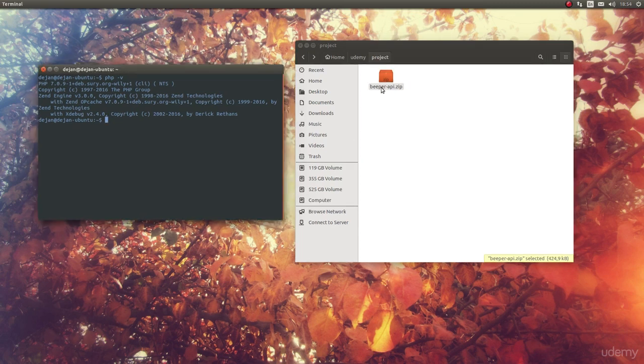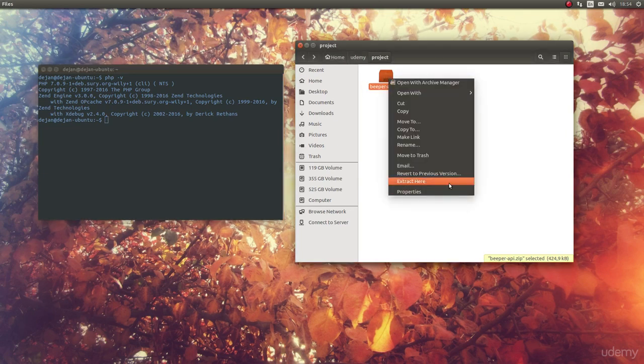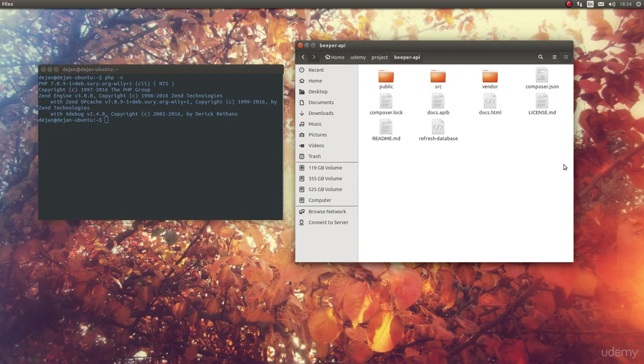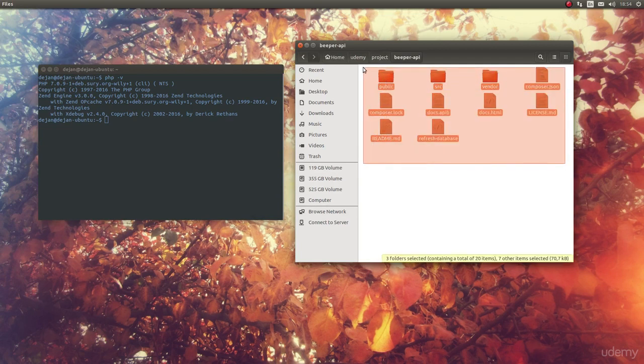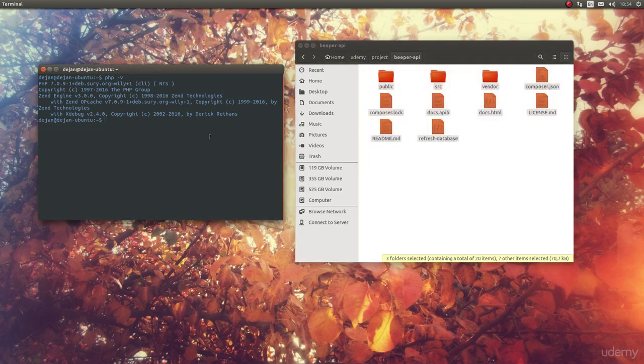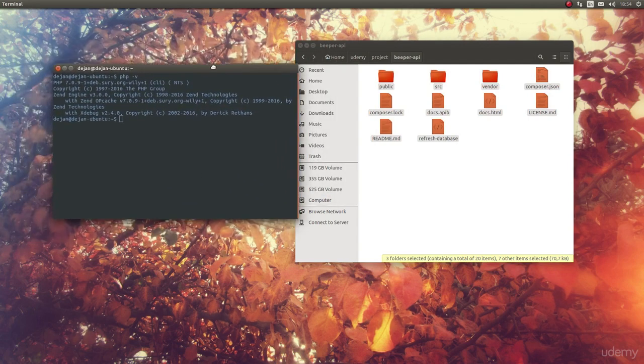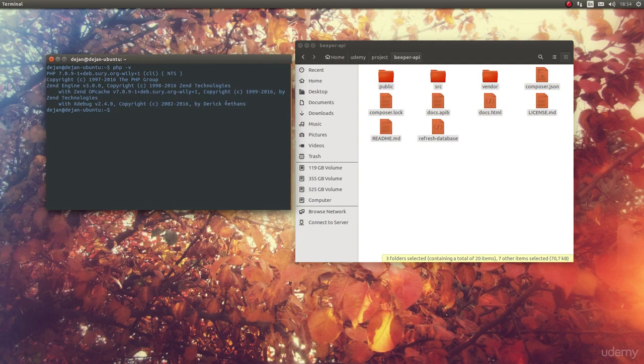First of all, you should download this file, beeperapi.zip. You should be able to find it attached to this video as an additional resource. So go ahead and download it somewhere to your computer and let's extract it. I tried really hard to make this easy to use. You do not have to install additional PHP extensions or database management systems or whatever. There's just one really simple command that we need to enter here in our terminal, or command line as it's called on Windows, or whatever.